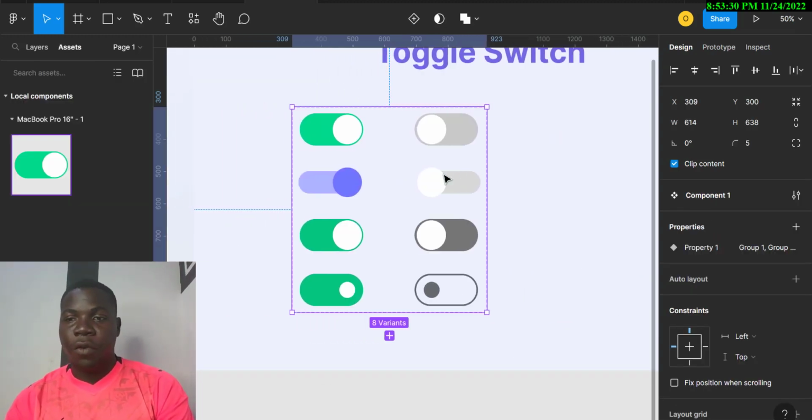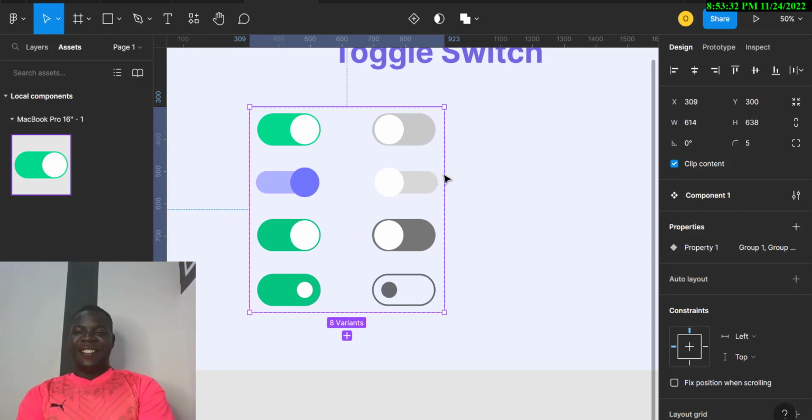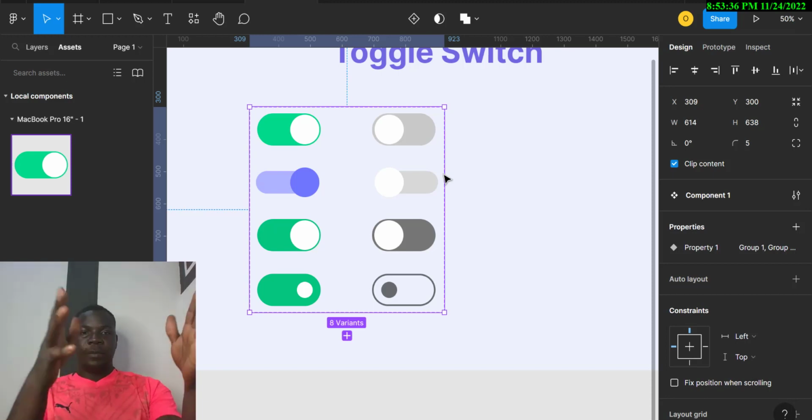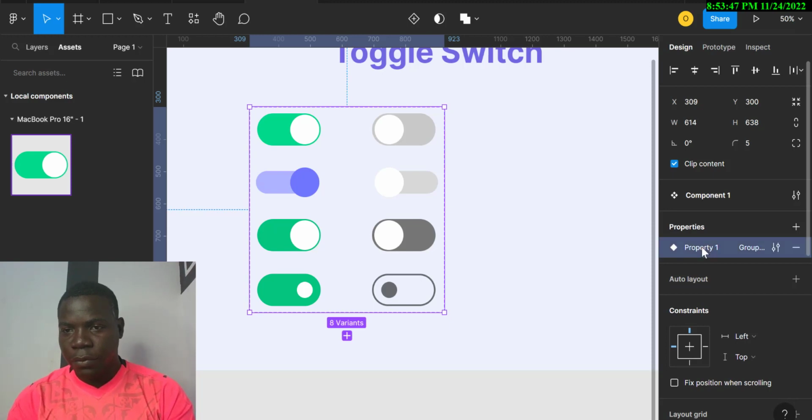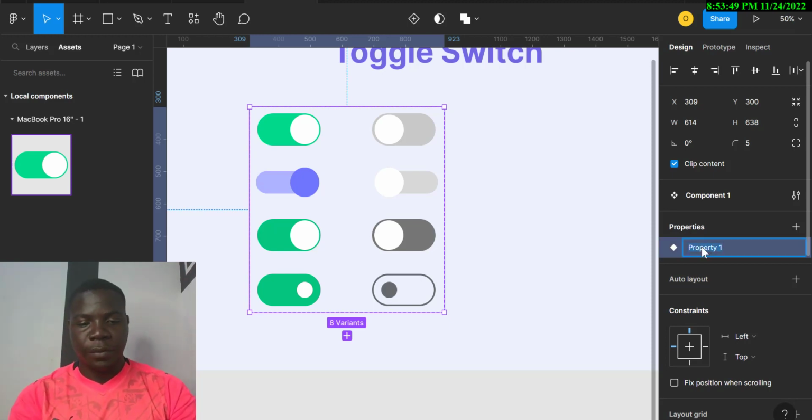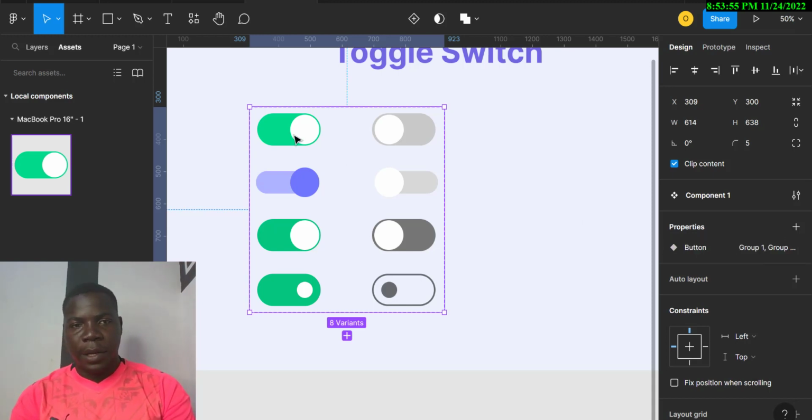Okay, if you got here, congratulations, you've tried. So now we're having different button here, different button here. So we're going to create two attributes. We're having on and off, and we're having the list of the components. So I will change this to button, and I'll come down here.